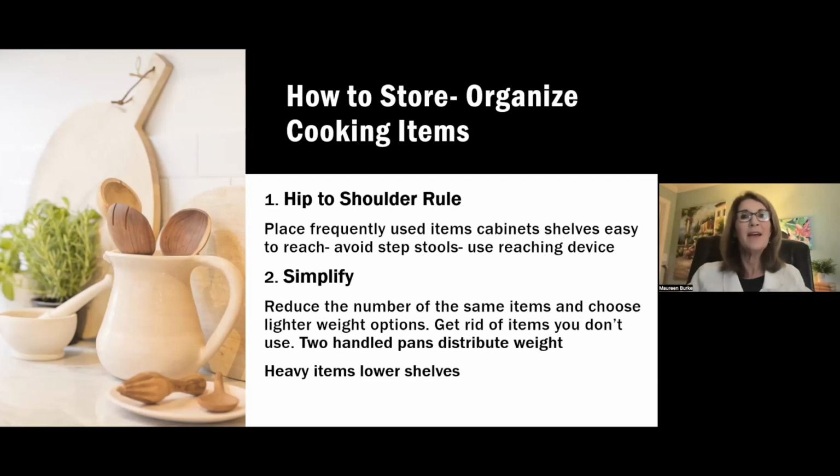Simplifying your kitchen. I've tried to do this lately, actually, with some of these strategies. We have a lot of the same items. Like, we don't need 3 mixing cups, but it turns out I have grown children that have come back from college and moved in, moved out. So it seems like I have an excess of frying pans and an excess of different types of stirring spoons and that sort of thing. So I have tried to reduce the number of the same items, and you might try that too. It really makes a lot more space in your kitchen. You also may choose some lighter weight options, and just get rid of some of those items that you don't need. There's a great need for donation centers for different types of kitchen items. So somebody will definitely use it if you can't.